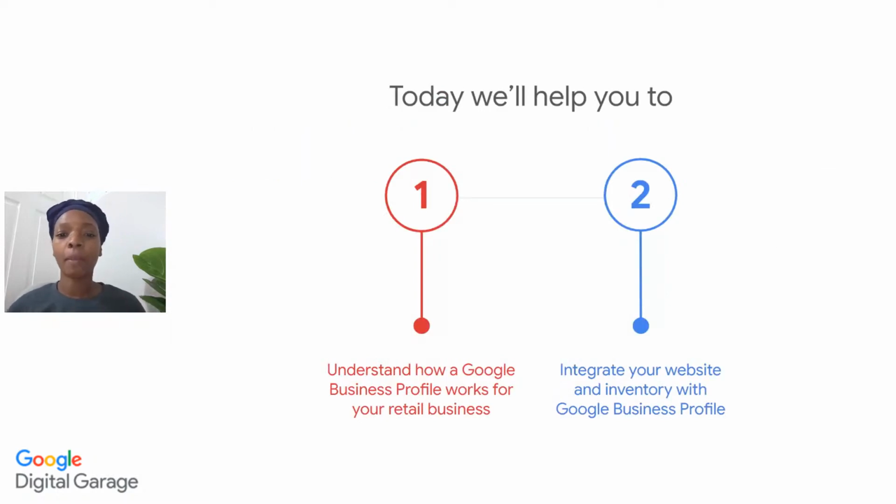Now, we're talking today about Google Business Profile. So just let us know in the chat, do you have a Google Business Profile? Let us know if you don't, and if not, why not? By the end of today's session, you should understand how a Google Business Profile works for your business, especially if you're in retail, and be able to integrate your website and inventory with Google Business Profile. Especially if you're in the retail area or e-commerce, this is going to be a brilliant session for you to get started and start generating additional sales. So let us jump in.